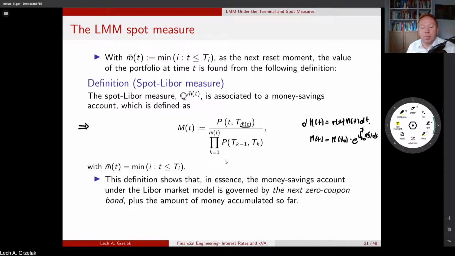Of course, in the Libor market model case, it's a little bit more advanced, because first we have to accumulate a product of all the zero coupon bonds until point tk. Of course, this will be the next point on the grid after small time t. And then we have to use the discounting from that moment until the time t, which is not on the grid. So this is the way this numeraire will be defined. So if you define a Libor market model, you always have to make sure that you have this properly implemented, because this is your discounting function that you're going to use for discounting any cash flows using the Libor market model. So this is very important.